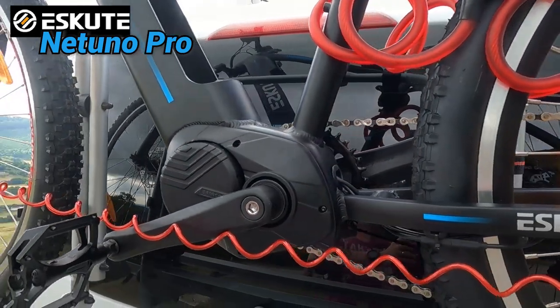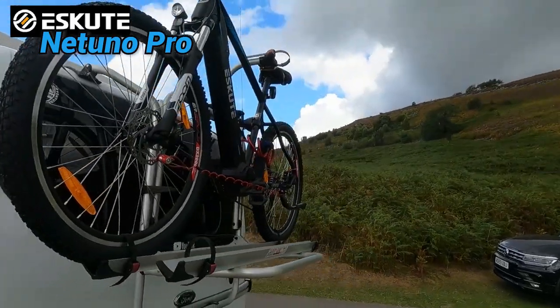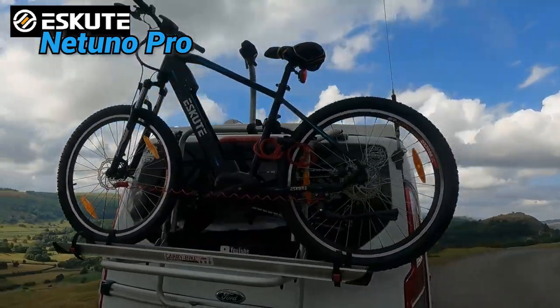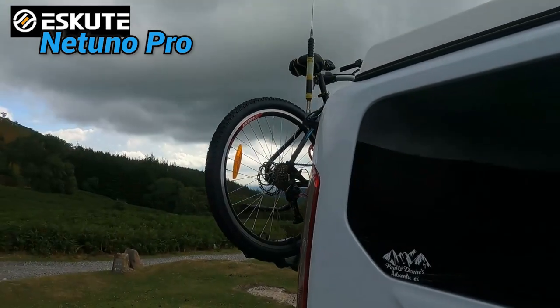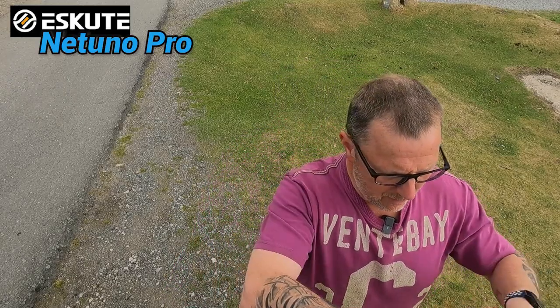I'm at my local place that I've come to many times before, up on the Clan Gullen viewpoint. And we are definitely going to be taking this bike for a bit of a ride on some of the places I've taken the other bikes to see how good it is and whether it fares up. So let's get it off the rack, let you have a little bit of a look at it and see what you think.